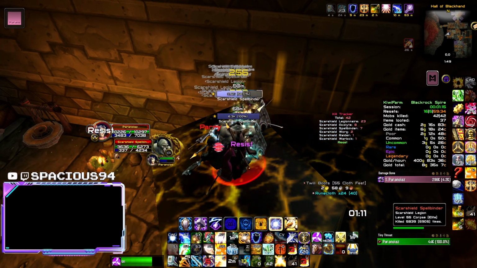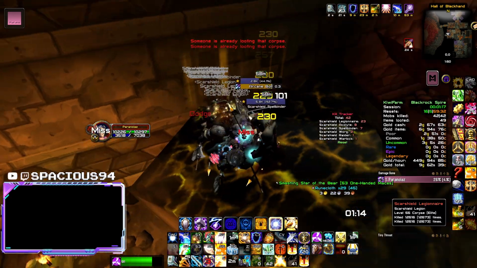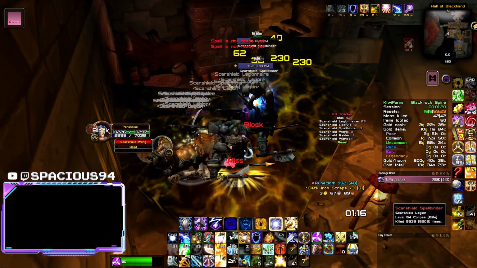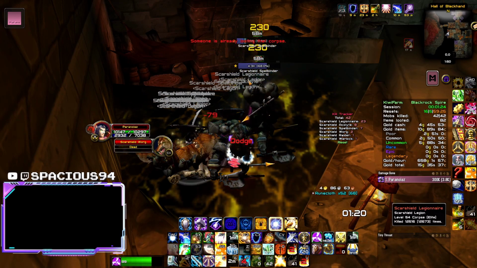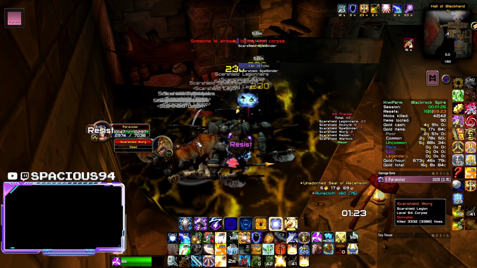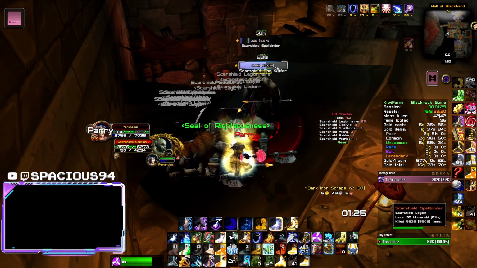You'll also notice here that I didn't pop my spell damage trinket because I want to make sure that on the next pull I have a damage increase ready to go so that I don't go over that 1-minute timer. If you're using gear like me, then you're going to have to kind of rotate your cooldowns to make sure that you get the mobs down in time.